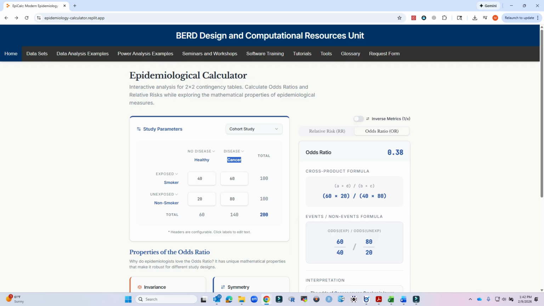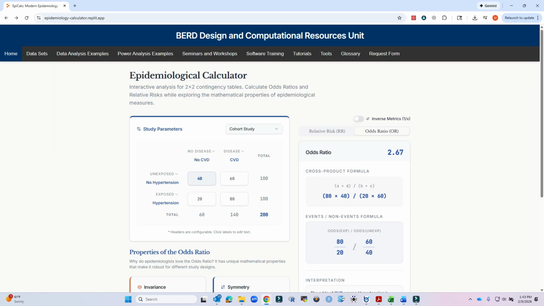Let's use an example about cardiovascular disease. So I just type in CVD and no CVD. Similarly, maybe my exposure of interest in this study is hypertension. If the table I'm using reverses the rows for exposed and unexposed, I can easily modify that here by simply choosing unexposed for row 1 and so on.